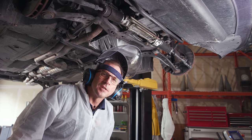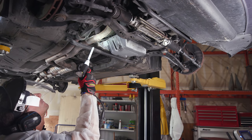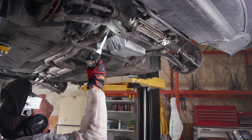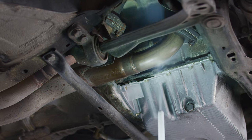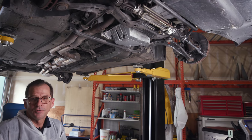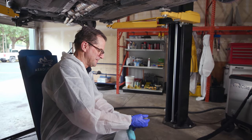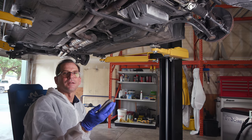So here's a little trade secret I'm going to show you. Let's keep an eye on this and watch what happens. Sit tight, I got a little surprise for you here. All right, so we're gonna show you a little bit of magic here. I'll tell you what this is in a little bit. Let me show you first. And I need one of Matt's sprayers. My sprayers suck. Hey, here we go. Quadruple aught steel wool.